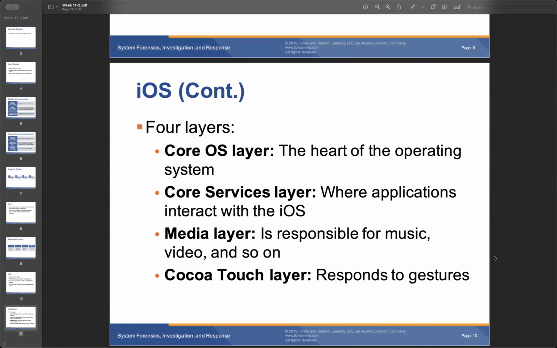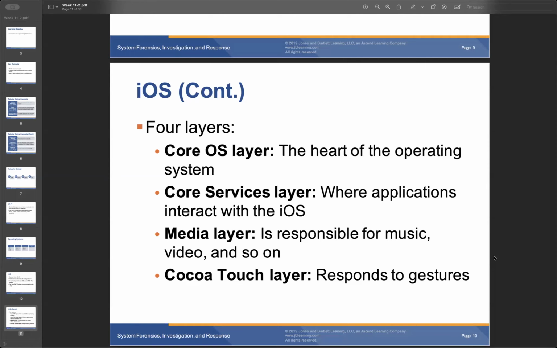Nowadays we are using SwiftUI to run iOS, but before we used Objective-C, and sometimes it is called the Cocoa Touch layer. This one responds to gestures, so you can detect the touch or gesture.